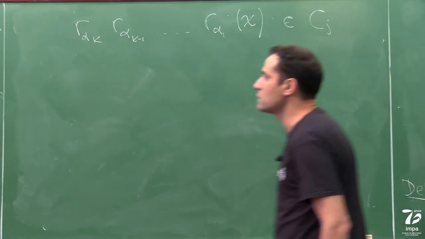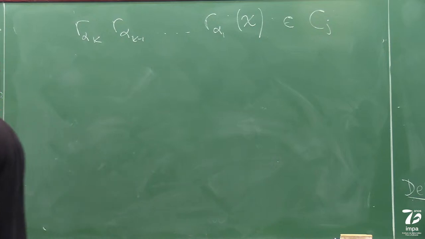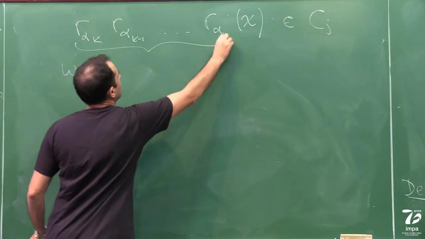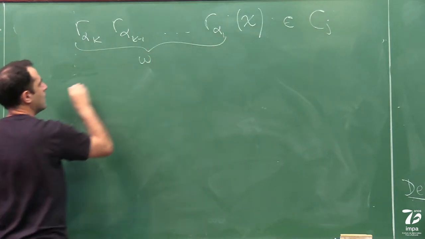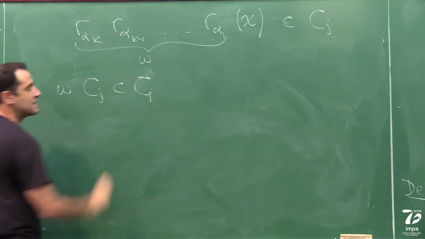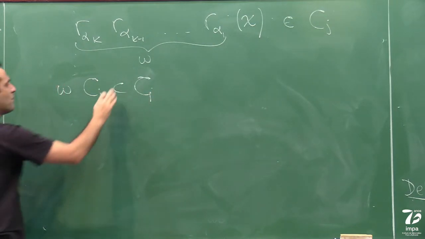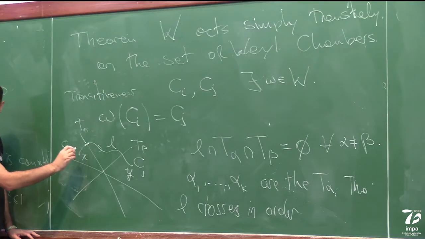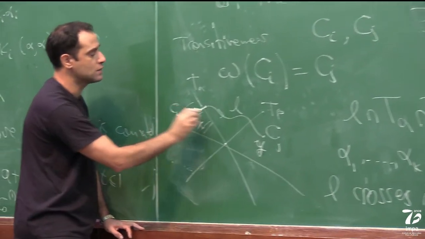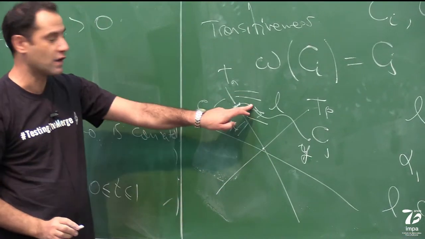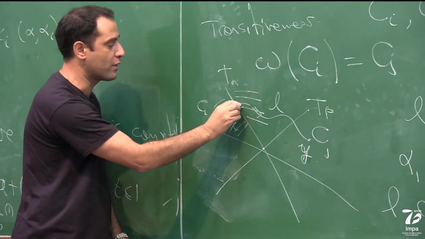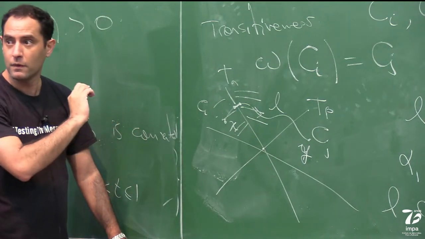And w was a continuous function, so it sends connected components to connected components. It's a linear function. So this means that you define this guy to be w. Therefore, w sends all of Ci to Cj. But it has to send connected components to connected components. So this is close to here. So R alpha sends all of this Ci to another connected component that is just across this thing. So it would send the connected component that contains this point to the connected component that contains this point. That's what R alpha does.